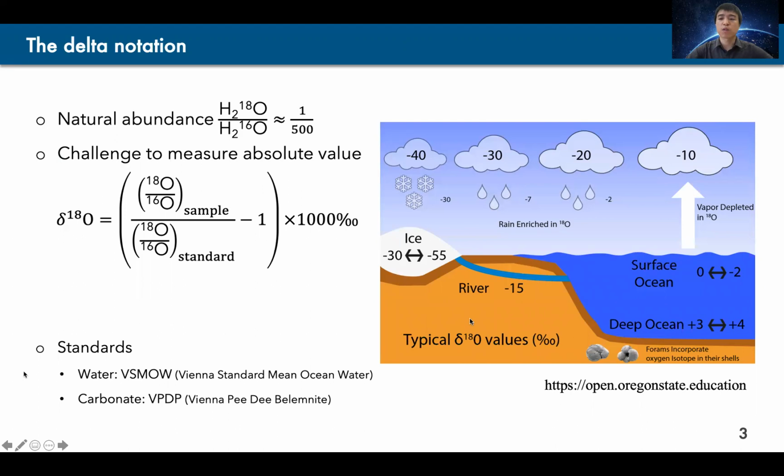The figure on the right here shows typical delta 18O values in the hydrological cycle. At the surface ocean, the values range from 0 to -2 per mil. Evaporation is harder to do for heavy isotopes. As a result, the vapor and clouds have relatively less H2-18O, so the delta value is more negative. Condensation and precipitation are easier for the heavy isotopes. As a result of these rainout events, the vapor and the clouds get progressively lighter and lighter during the movement of the air mass. When precipitation and snow occur over the polar region, it's very light, and in the end the snow and ice at the polar region has a delta 18O around -30 to -50 per mil.